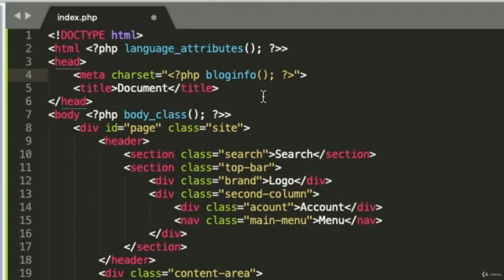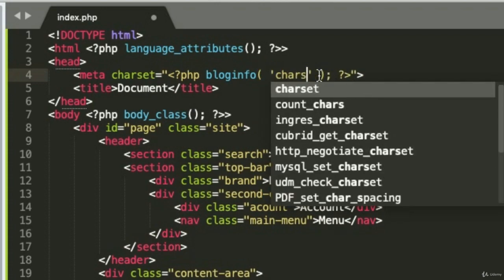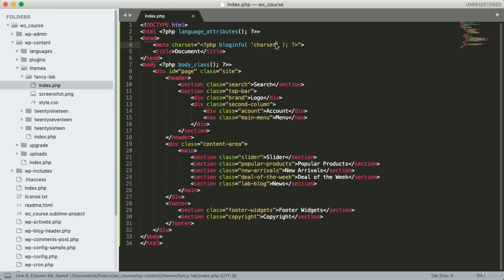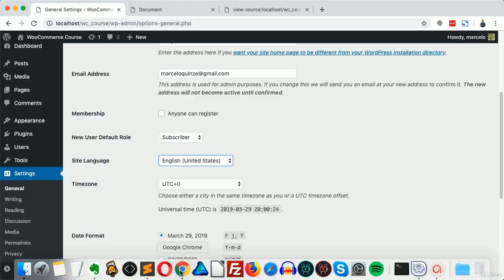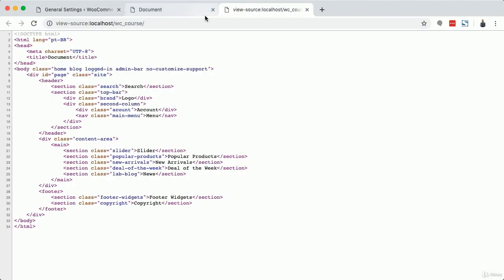There you can find out more about the blog info function. Some functions in WordPress have parameters. That's the case of blog info. Let's pass the charset parameter inside the parentheses. And now when we save, nothing will really change in the source code for now. Actually, I don't know if it ever changes at some point. But since that's a WordPress coding standard, let's follow it.